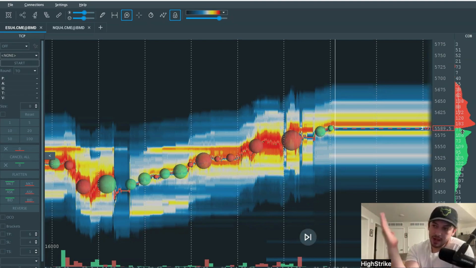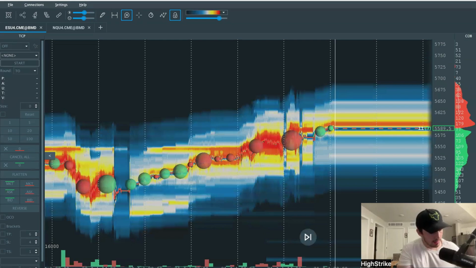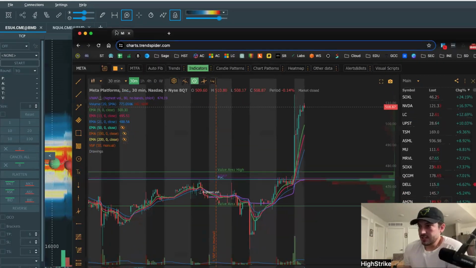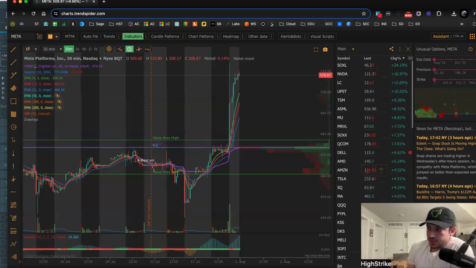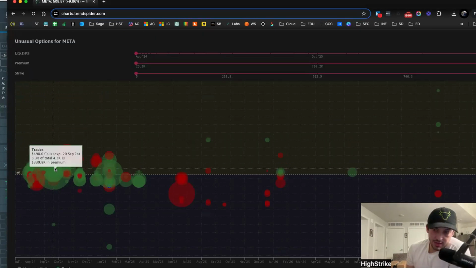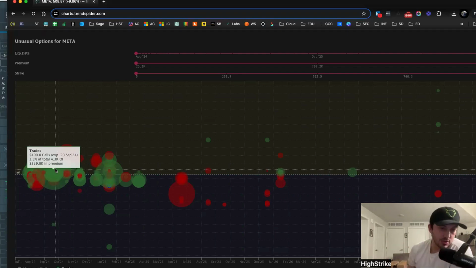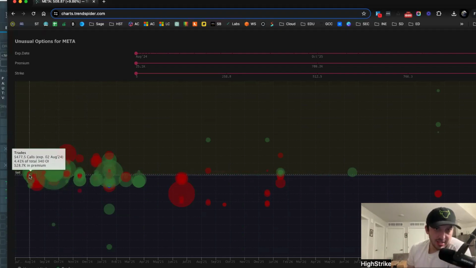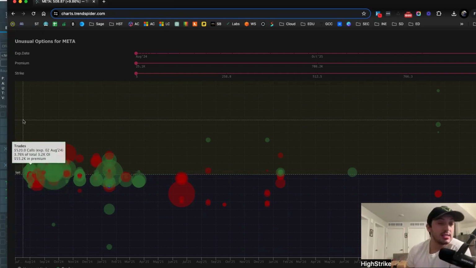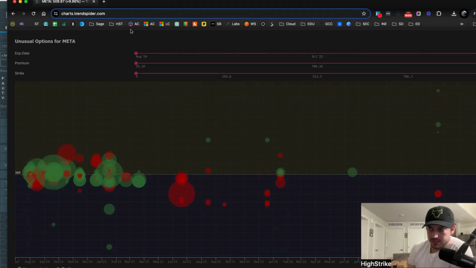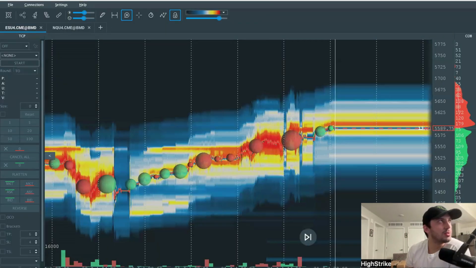When you start seeing that imbalance on Bookmap, similarly to what we're doing when we're looking at order flow, I'm going to share with you guys what imbalance looks like so you can get an idea. I'm going to show you a good imbalance here on Meta. I actually took a semi-long on Meta for earnings. This is what an imbalance looks like. Do you see that imbalance right here? Do you see more green dots and more green as opposed to red? It's the same thing on the tape. It's the same exact thing. So when you start seeing that, you want to start looking to take that long or that short position. Okay, so that's the level of what we're talking about here.